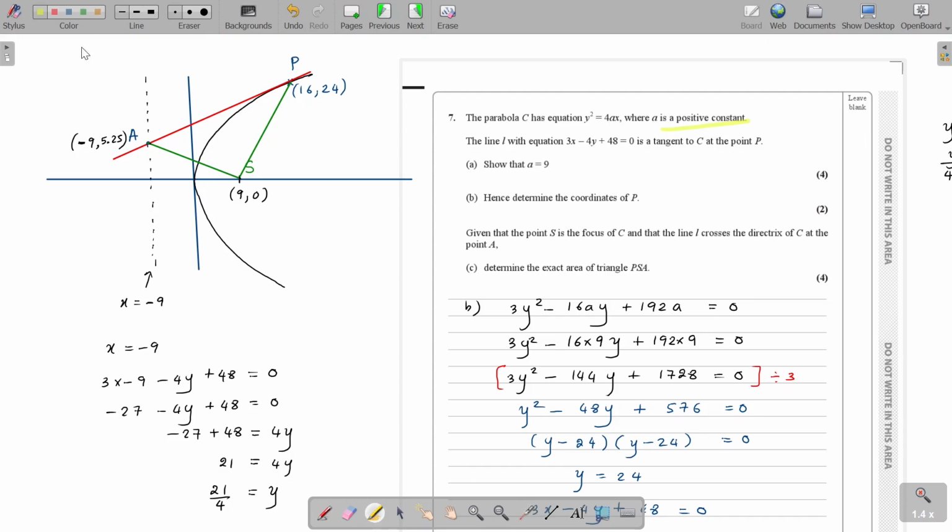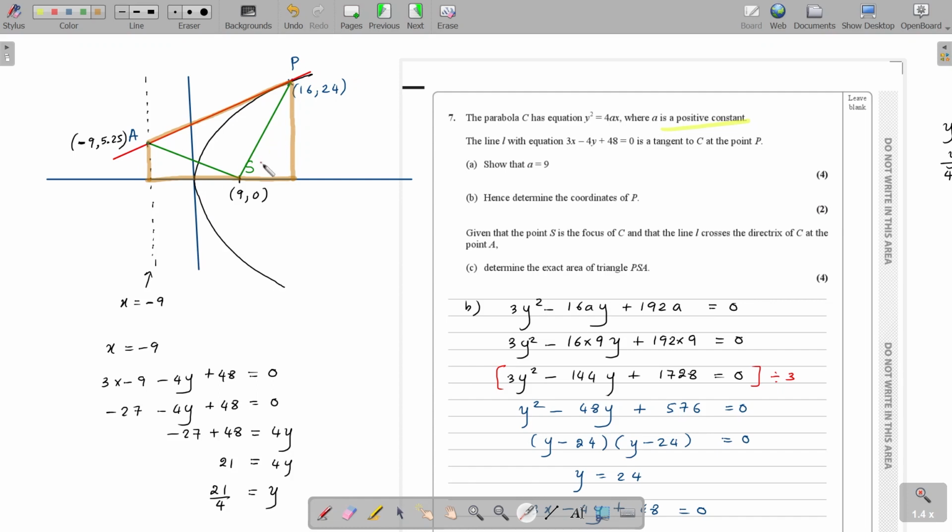So I need to get the area of triangle PSA, right? That's my end target. To get this end target, can you see now? I'll consider something like this, a trapezium. Can you see a trapezium here? From this trapezium, I can subtract these two right angle triangles and actually get the area of triangle PSA. This is a lot easier for us to work with, right? We know all the coordinates and we can easily find the area of these two right angle triangles, isn't it?